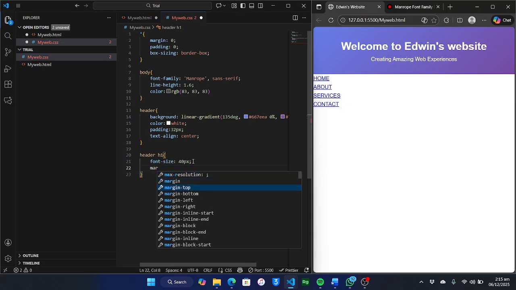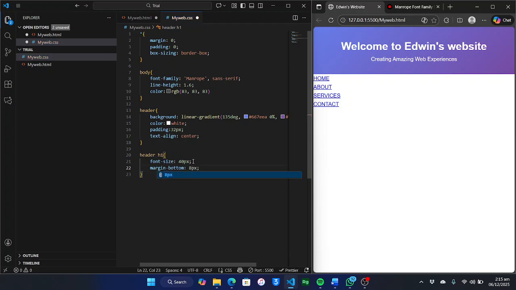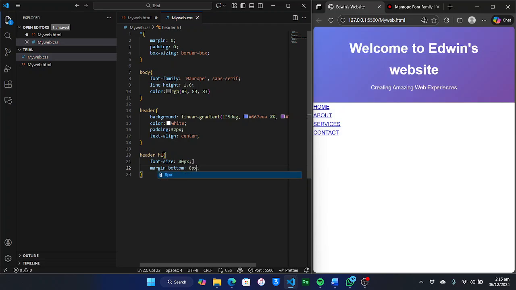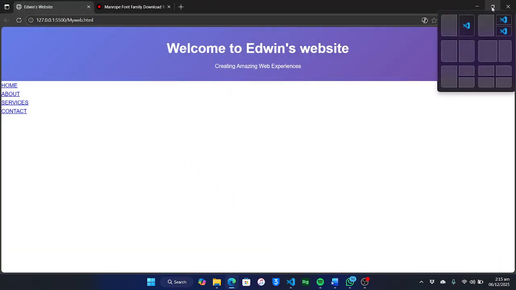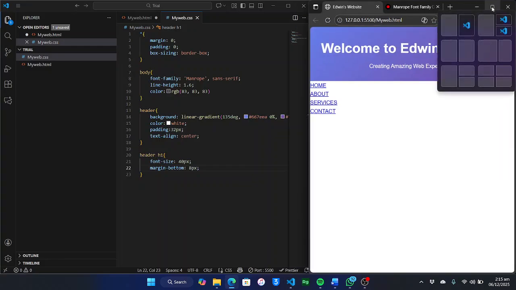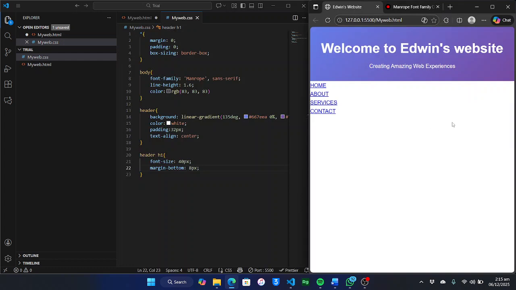Creating a margin at the bottom will actually push the P tag away from it. So let me just put it to 8 pixels. Let's see. Yes. So that is how it looks like.